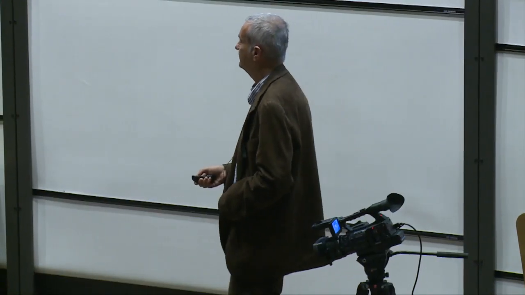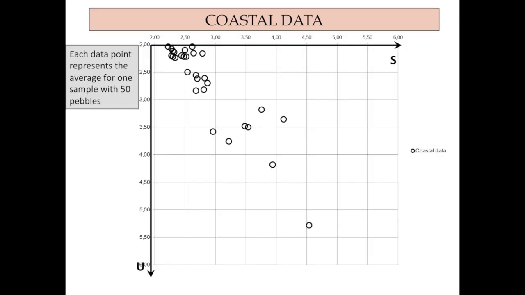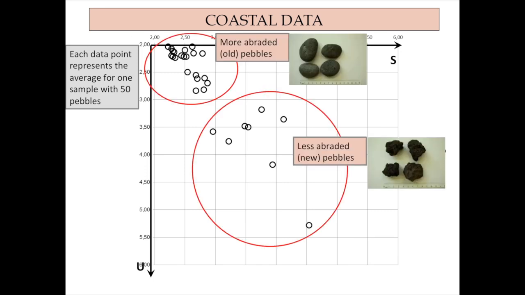So let me show you some data. The first is what I would call coastal data. So we've collected many, many pebbles on many, many coasts. It's a good scientific activity. So I am planning to apply for a grant to extend these activities to many other coasts. These were collected privately, so to say. We collected each of those little circles means 50 or 100 pebbles. Some of them were less abraded, some of them were more abraded, smoother.